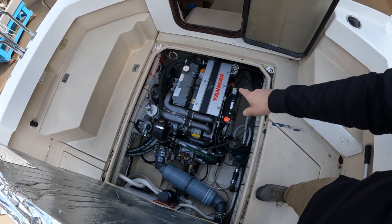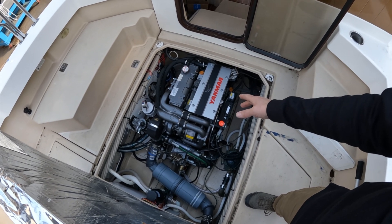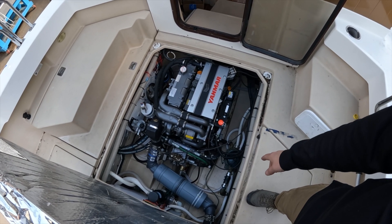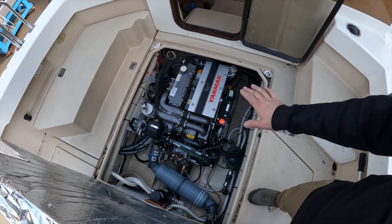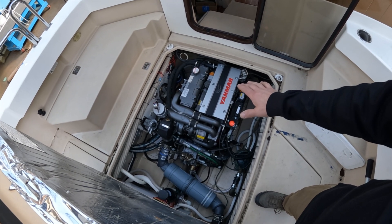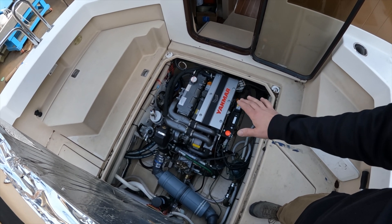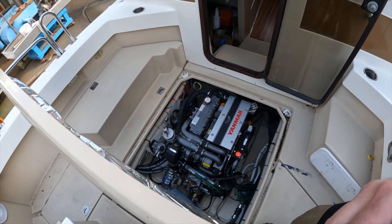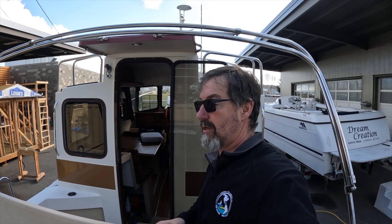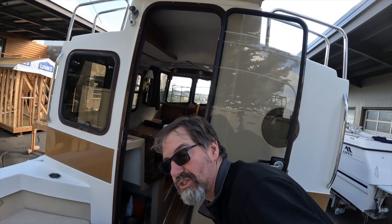There it is — super beautiful. If you follow the project, it came with a Yanmar 145 horsepower that was discontinued — the engine flooded because of towing with the sea valve open and a forward-facing scoop. Nothing would fit in that same horsepower range, so this boat has a little bit less horsepower — 110. Most of these boats run around at eight to nine knots anyway, so we'll get top speed when we go out and sea trial it. Brand new engine, plus the trailer and all the other goodies inside — this is going to make somebody a really nice boat. It'll be on Yacht World and we'll let you know about the auction.